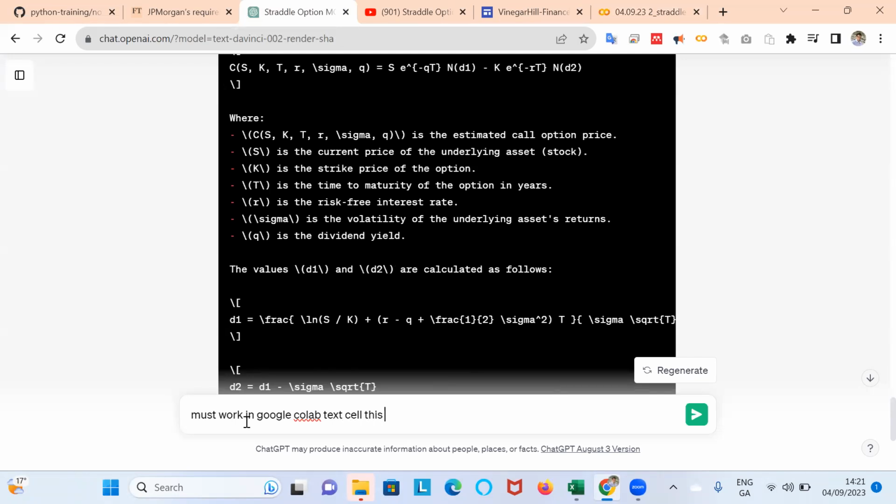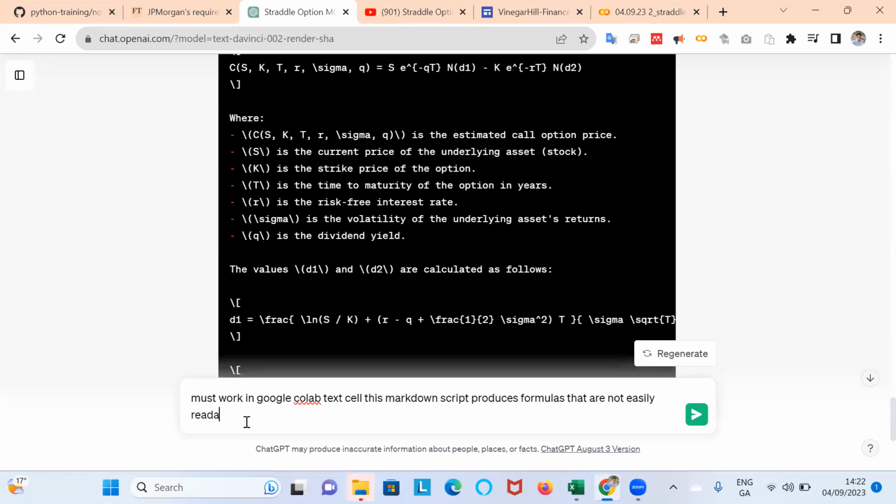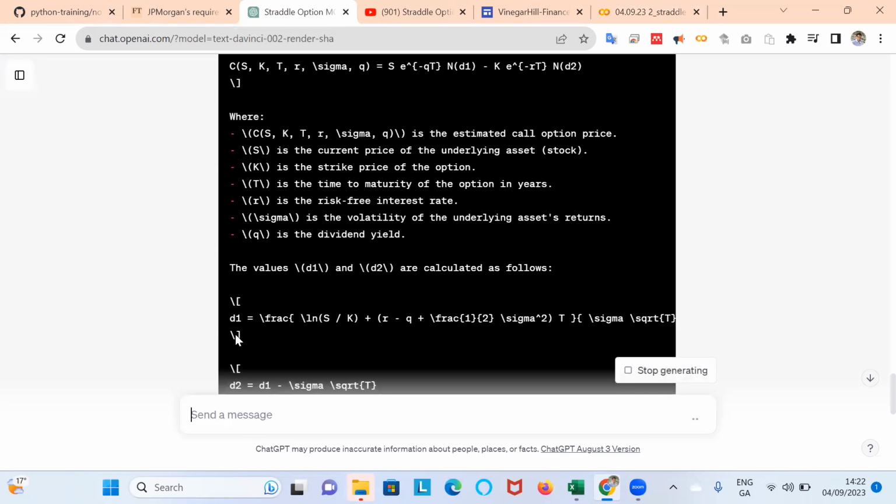This code, this markdown script produces formulas that are not easily readable. And let's hope chat can figure this out for us.